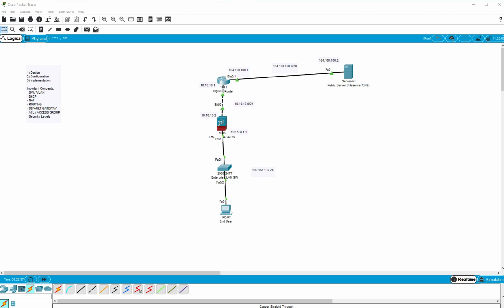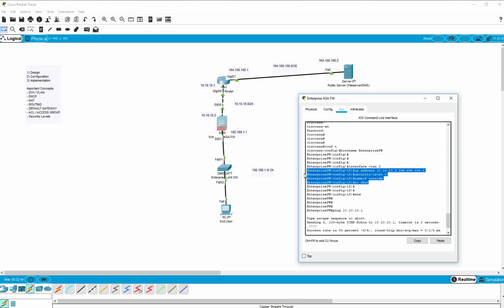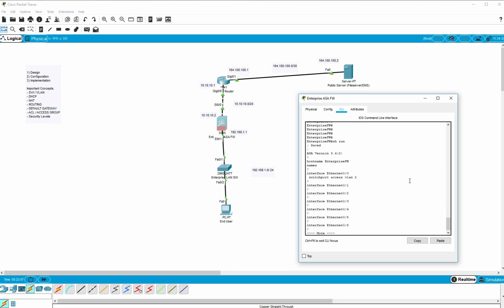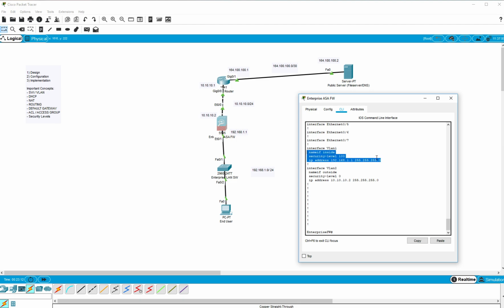Let's build this out. Another thing is that we created one security zone or security level, security level 0, which almost always is tied to the outside interface. Nameif outside, security level 0. Just grind that into your head, okay? And the inside is almost always security level 100.